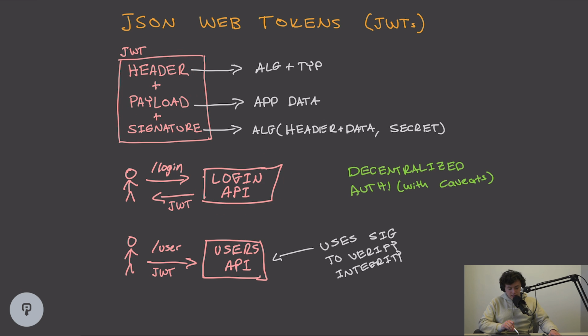So even if I attempt to modify the payload, right, I attempt to say that my username was Bob. If that is true, it will fail the data integrity check, and now we can simply reject that authorization attempt. Where we have developed a decentralized authentication system, right? We really hope that we don't leak the secret and we don't leak what algorithm we're using, hopefully, right?